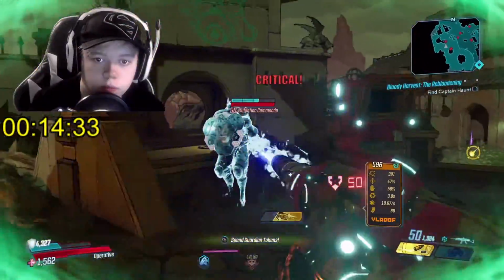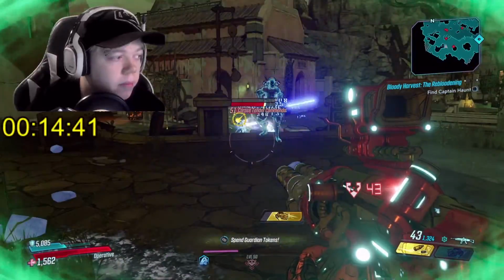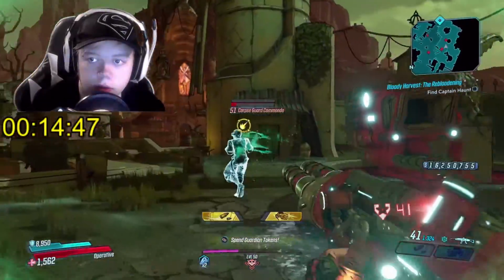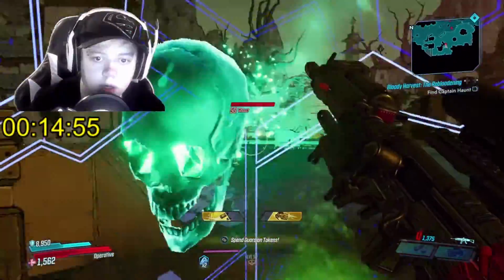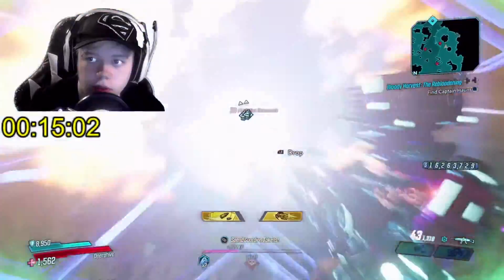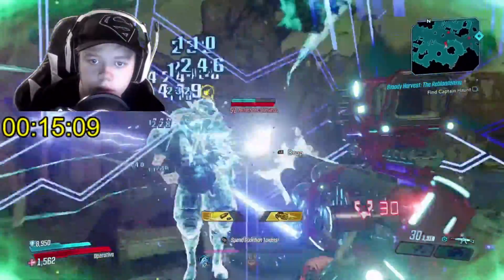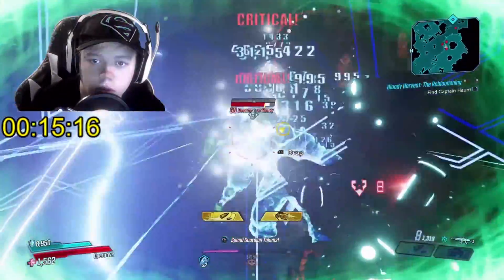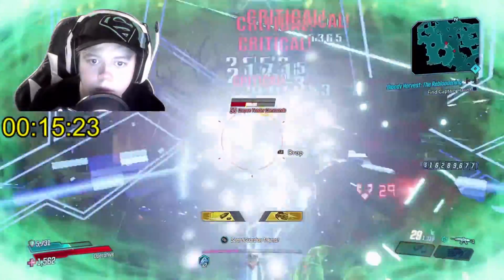Oof. Hold on. Bam. 15 minutes. I bet we'll finish around 25 minutes. Maybe less. Oh, crap. Let's just punch the ghost. Pro skill spikes. Where you at? Stupid ghost. Messing up my radar.